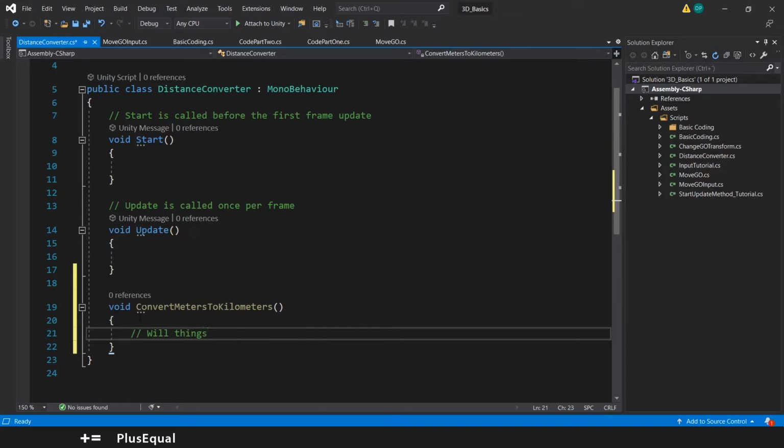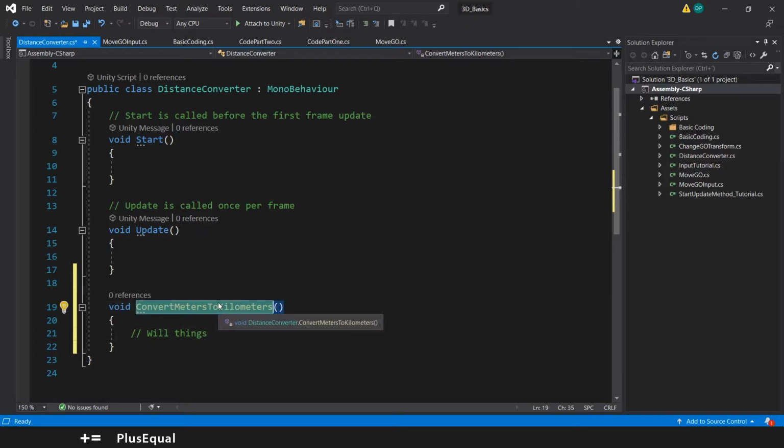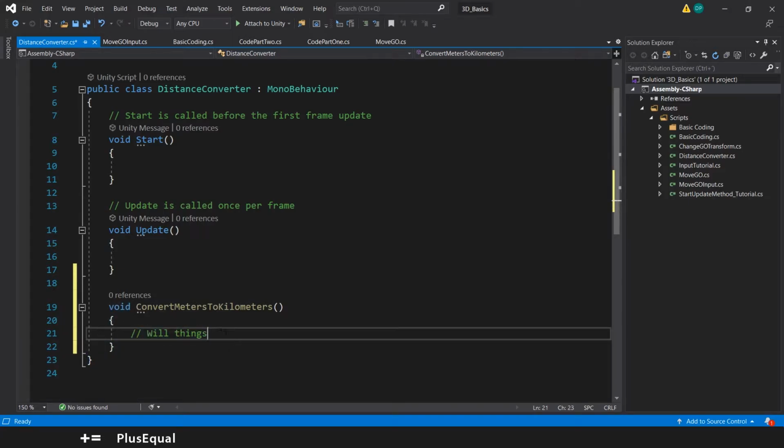So what we got here, we have a name that usually must be accurate to what the method will do. The parentheses here mean that we are not requiring anything now. We will see this in a second, but for now we don't need anything. We don't need any parameter. The void means that we are returning nothing. And here you'll have all your statements inside your method.